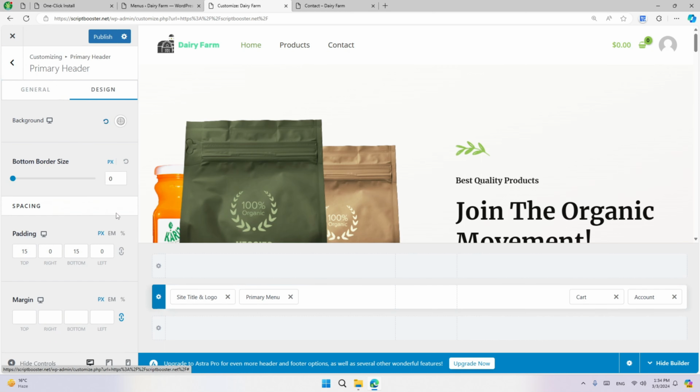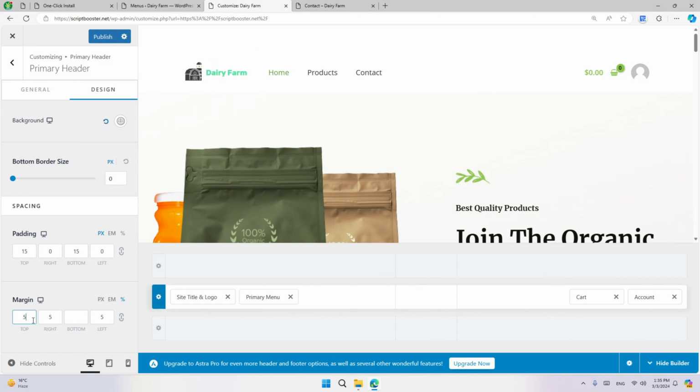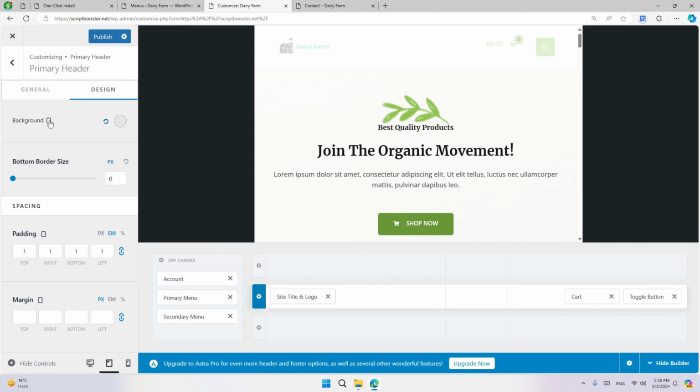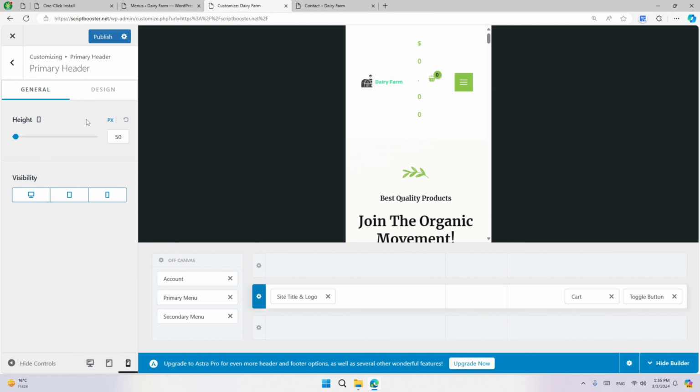So for the margin, I'm going to give it 5% left and 5% right. We don't need it on top and bottom. So for the background, I will keep it as the background.